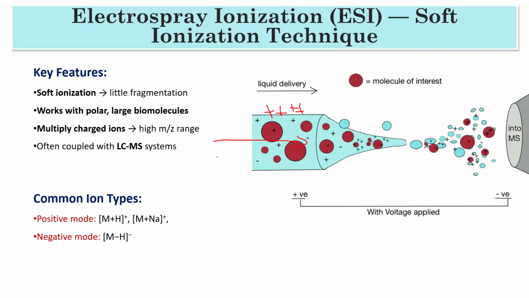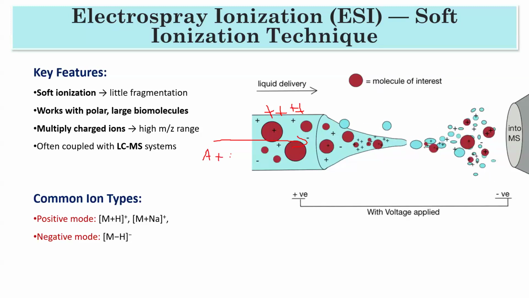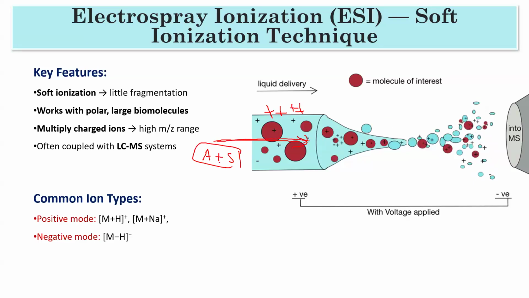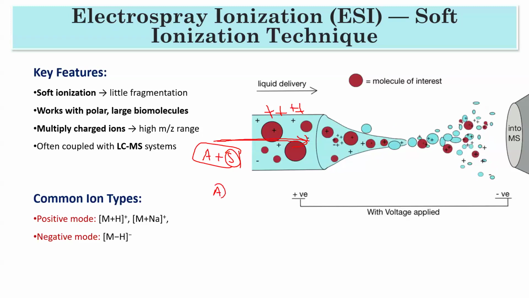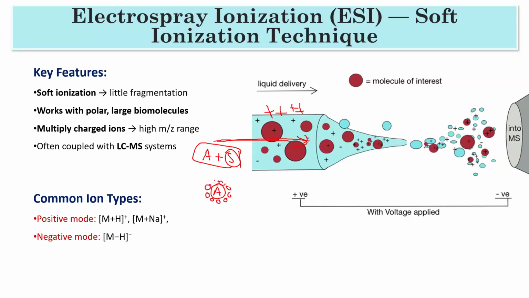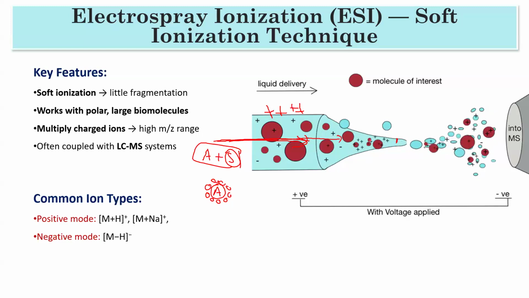You are inserting your sample, suppose your sample analyte, and also you have some solvent, and you insert them inside. Because the solvent will be more, the analyte will be surrounded by your solvent. Suppose this is solvent. Then it is going inside, and the tip is very narrow, so they will become very small particles.